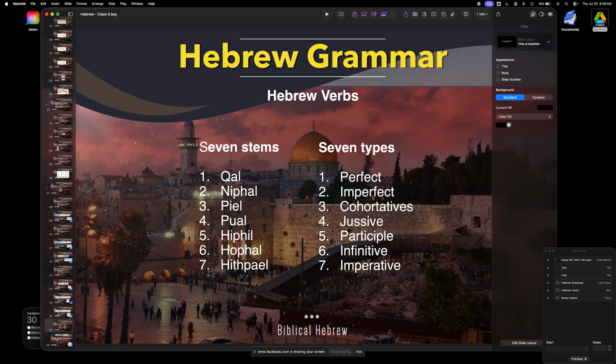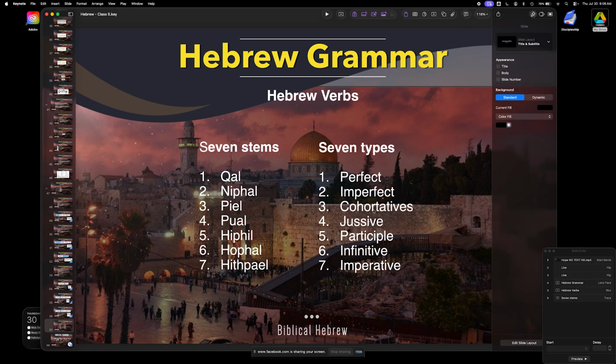It's kind of fun. So what's perfect? Usually interpreted as past tense because the action is completed. It's already done. What's imperfect? Depends. Can be present, can be future. Either one's acceptable. How do you know? Context. You define it by its context. That's how you decide whether something is present or future tense in the imperfect.